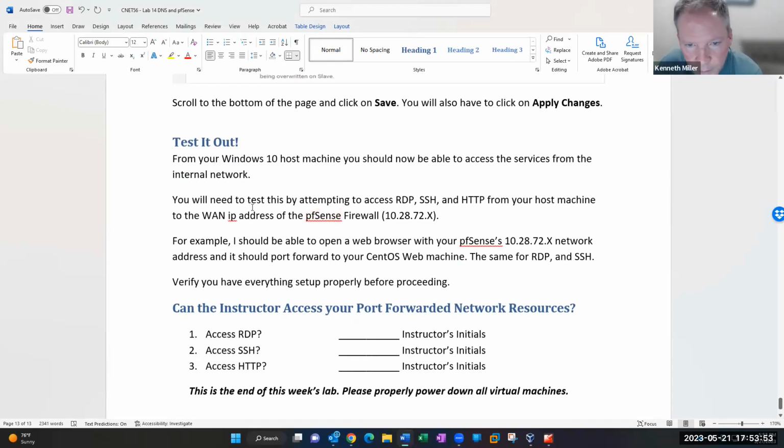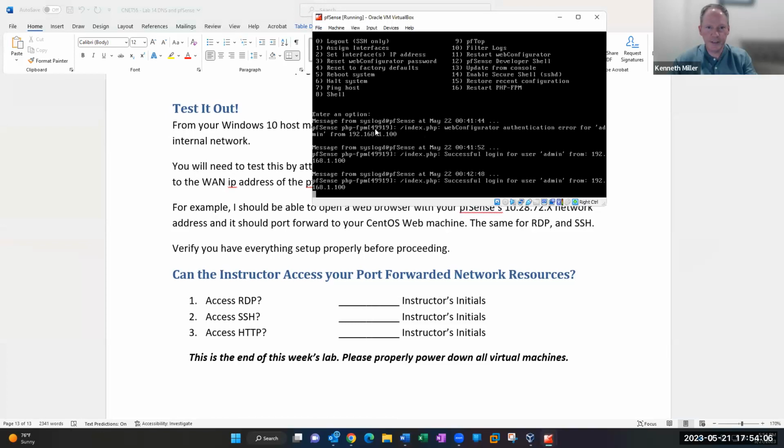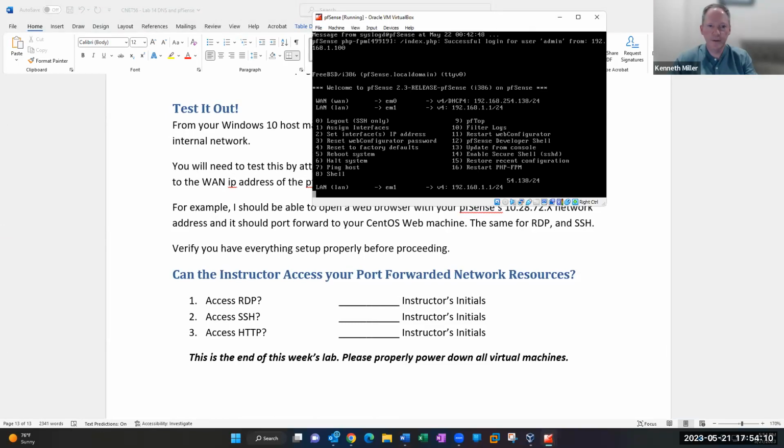So what you'll do is open RDP on your host machine, but put in the IP address of your pfSense firewall. Okay, so like here, mine, I'll put in the address of 192.168.254.138.